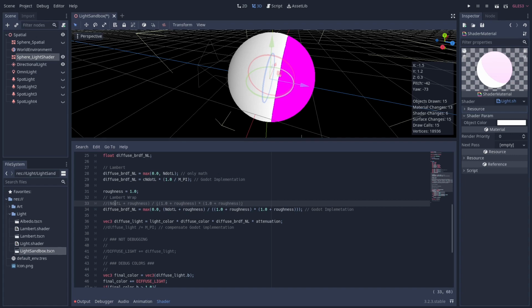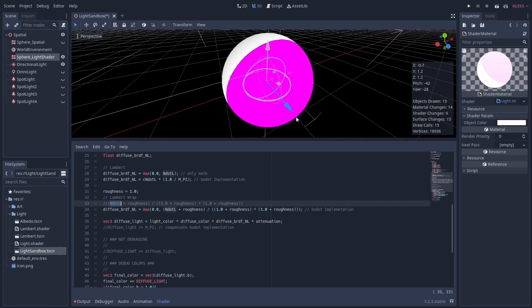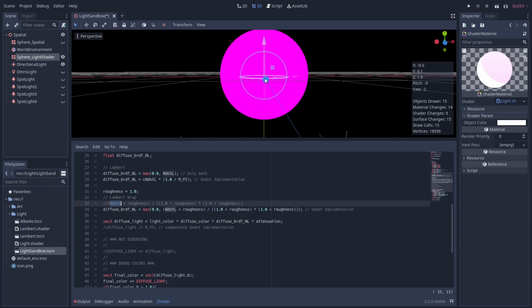Let's pretend that at this exact spot where the light is hitting the surface perpendicular, we have 1, right? And then we're saying that we have a roughness of 1, and then 1, and then 1 again. If we calculate here, we should end up with 2, and then 2 again, and then 2.